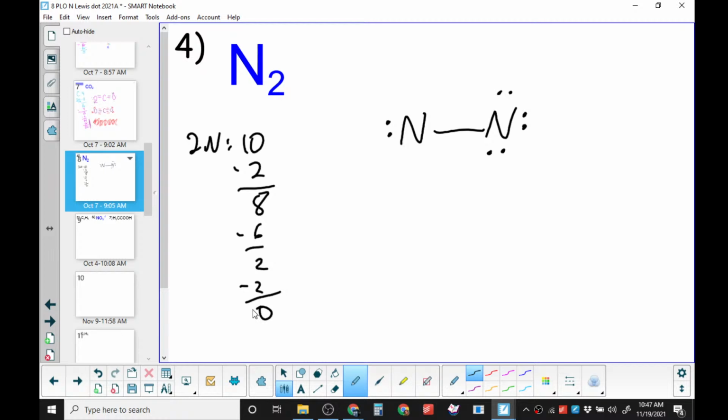In some cases, when you end up with too many bonds or too many electrons, it's because you just keep adding electrons. You're doing this so you know when to stop. Now, it's not happy at this point, so what did everybody end up doing? Triple bond. So we go, aha, these could become a bond. 2, 4, 6, still not happy, so those could become a bond. And we end up with a triple bond nitrogen. I'm going to draw that a little more nicely. And so that's how we get triple bonds. We are keeping track. If you're not doing this, please do this. This helps you keep track of where all the electrons go, how many to add, and where to stop going.